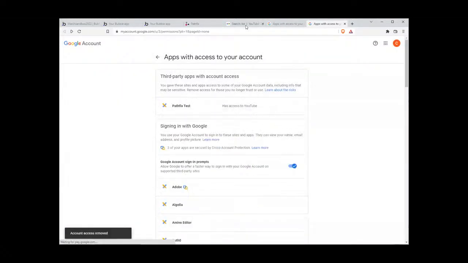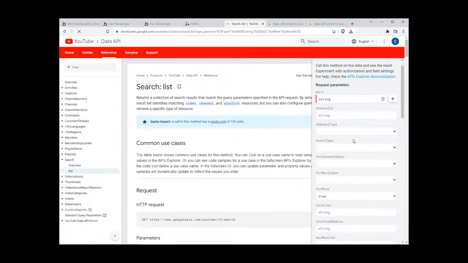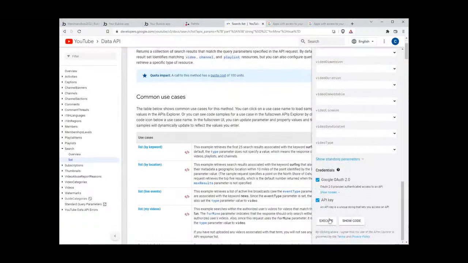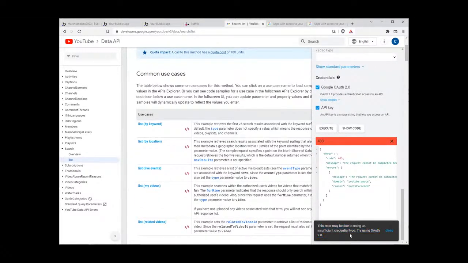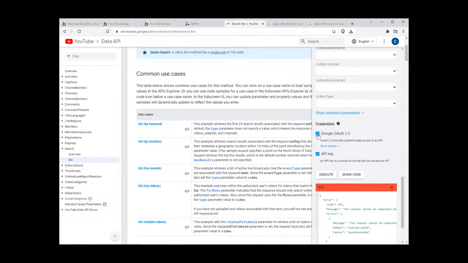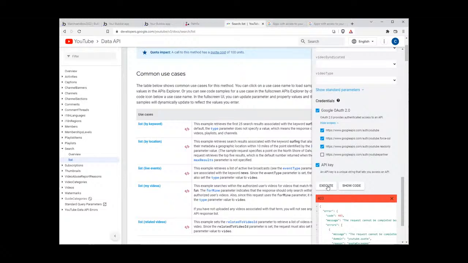We should be able to refresh and hopefully it'll let us do what we need to. Huh. This error may be due to using insufficient credential type. Try using OAuth 2.0. Well, we are using OAuth 2.0. Let's add those extra scopes.